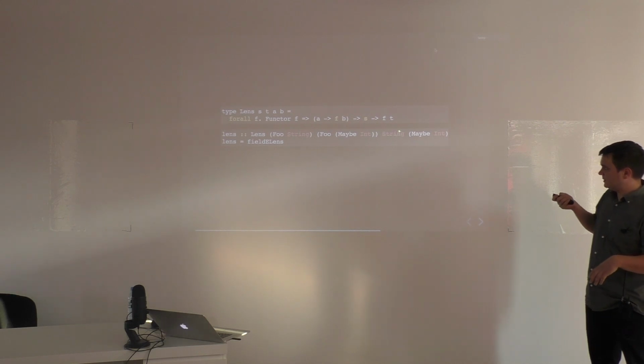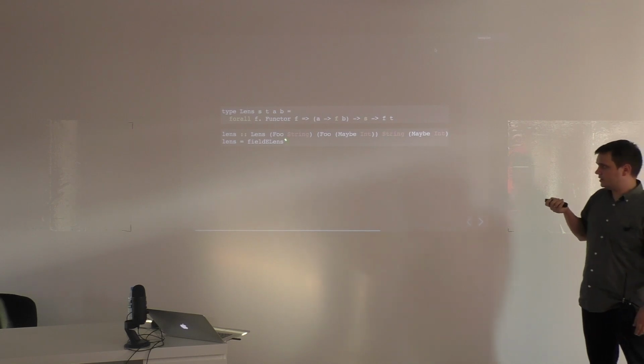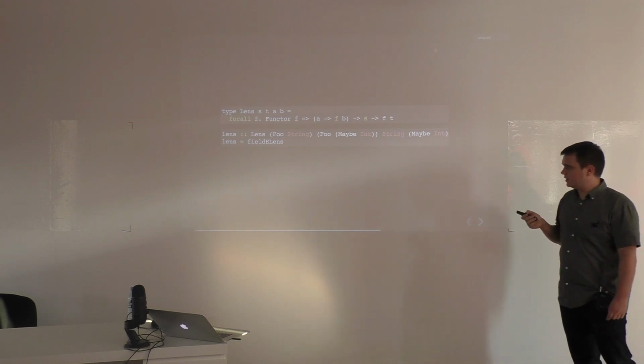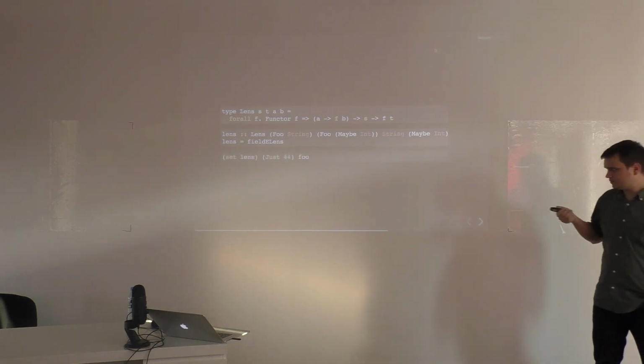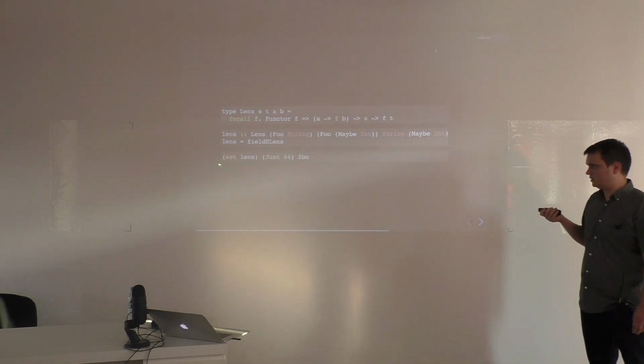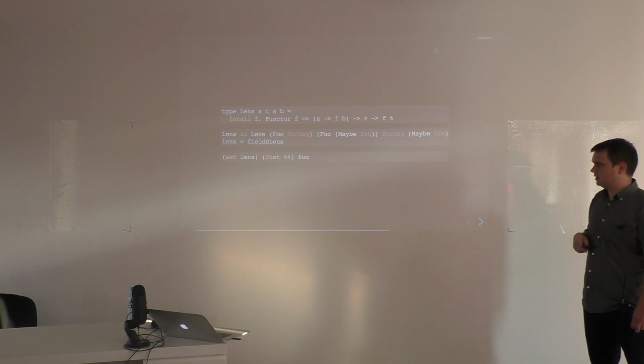So this means we will be changing this type from String to Maybe Int, and the overall type will change from Foo String to Foo Maybe Int, and it's just making the types concrete and nothing unusual. This is how we deal with that.